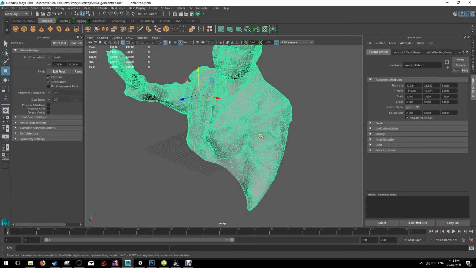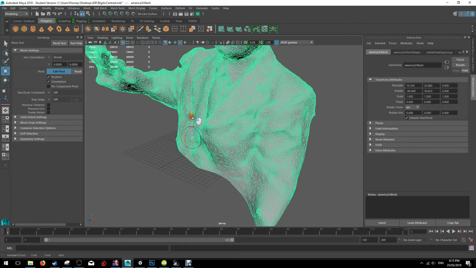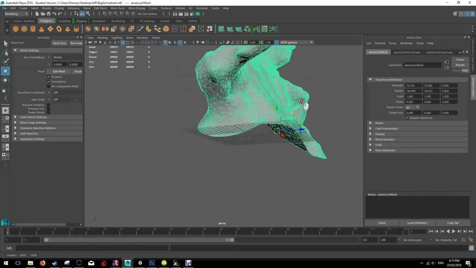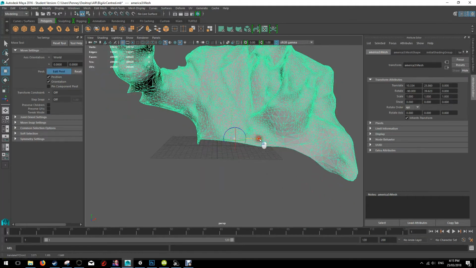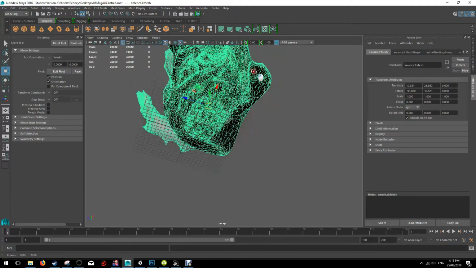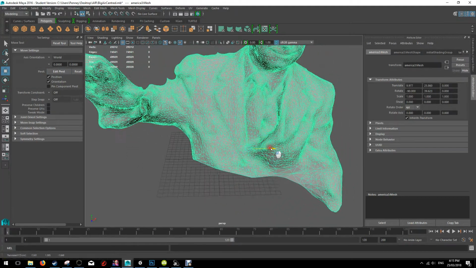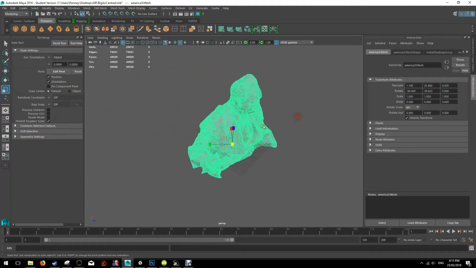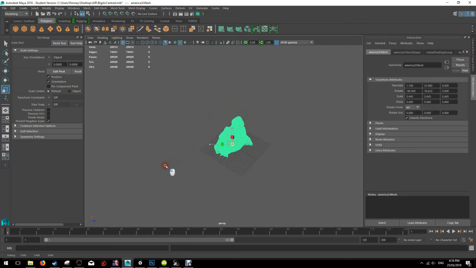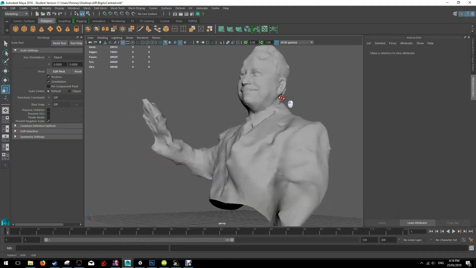We're going to press D on the keyboard and move the pivot down so that it's kind of under him in the middle. There. Also going to bring him down in size. Good.